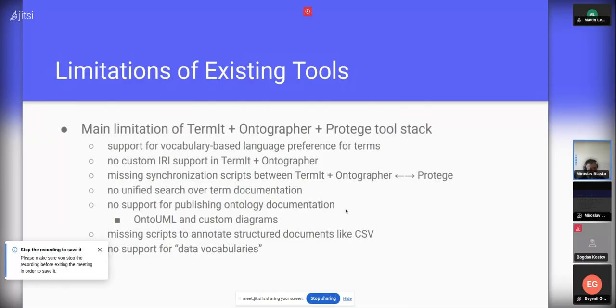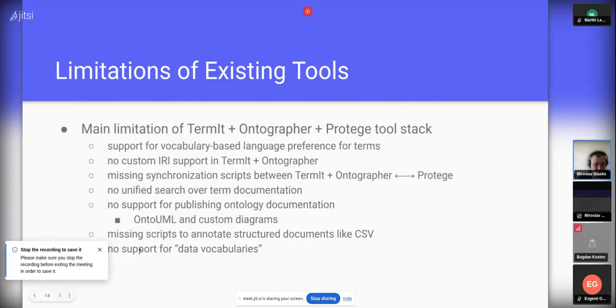And we basically don't have support for publishing ontology documentation, so we need to search for diagrams either within Ontographer or within the files that are distributed over some shared drive or something like that.